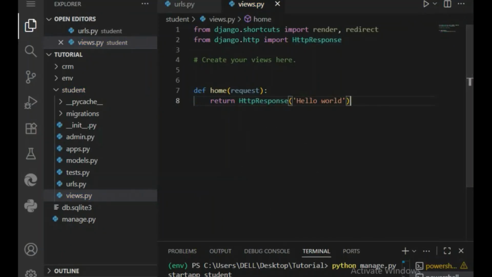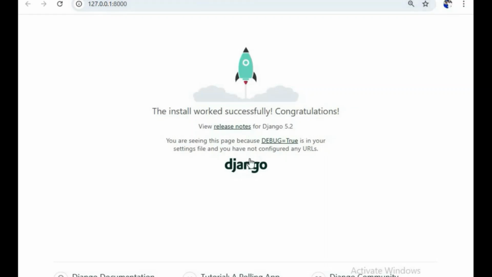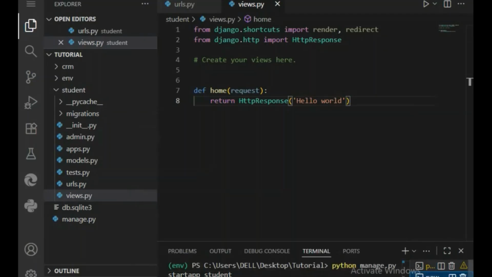Now I'm going back to my Django project and refreshing. Let me see if it's still running. Our code broke. Okay, no wonder our code broke.